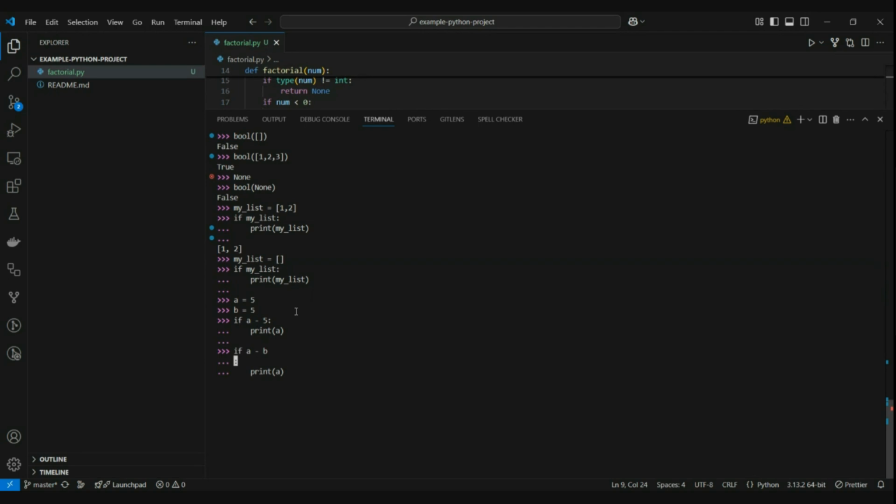Similarly, this also doesn't get executed. If it evaluates to 0, it always becomes a false statement. Instead of this, I can just do A equals B. A is equal to B.